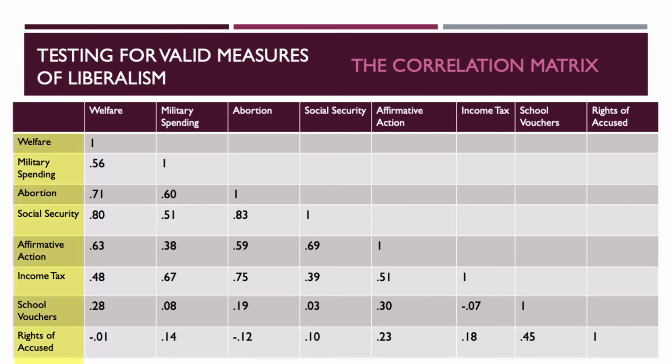So we expect that attitudes on these questions will help us determine a scale of how liberal a person might be. And if we look through the chart here, we see evidence of some pretty strong positive relationships. There seems to be a strong positive relationship between attitudes about welfare and abortion, welfare and Social Security, welfare and affirmative action, and the income tax. If we shift to another variable, military spending, we can see that that's strongly correlated with most of the other variables as well, and so on and so on. These numbers are pretty high and they're pretty positive. So it looks like there's strong positive relationships here between all of these variables.